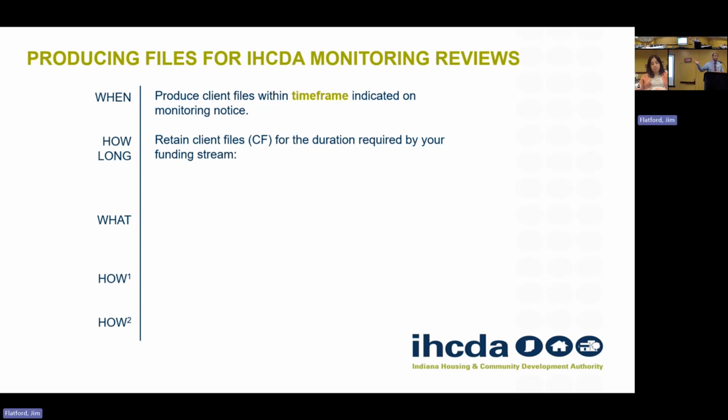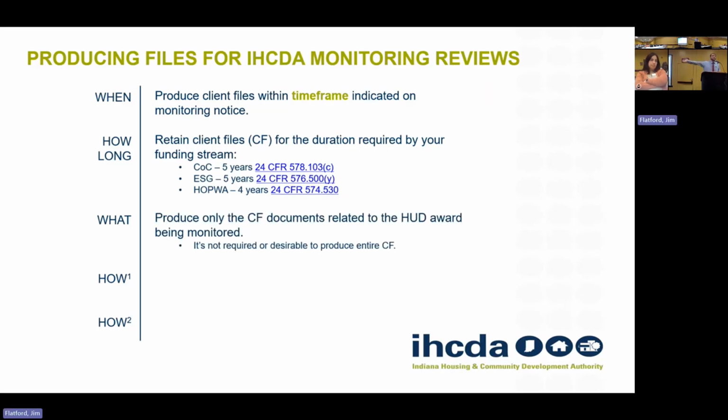And each of our funding streams has a different document retention policy or term. So for CFC and ESG, it's 5 years. For HOPWA, it's 4 years. So to give a HOPWA example, your last claim was paid out this month. So that's kind of like the last claim in the award. You're projecting 4 years from now. So those client files will need to be maintained through April of 2030.